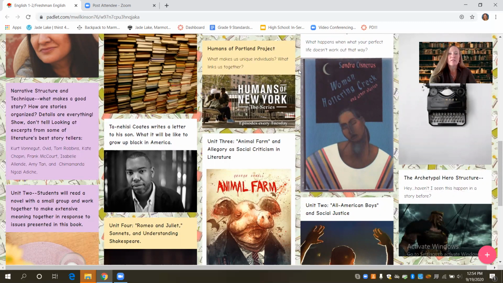The students will interview each other and use photos and quotes and paraphrasing of interviews to piece together a page much like the one you're looking at now on Padlet, so that we can celebrate the individuals in our class for the dynamic people that they are and that they are becoming.